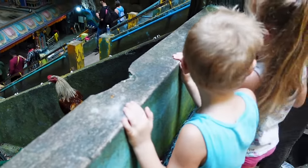We've reached the top of the Batu Caves. We've come all the way in. There is a cave about halfway up the stairs, maybe three quarters of the way up, called the Dark Cave. We saw that on our way up. The gates were closed, however. I'm not sure why it's not open today, but there is a guided tour. We were hoping to do that today. It does cost some money. You take a guided tour, you go through the cave. It's over 1 mile long, but unfortunately, we're gonna miss that today.